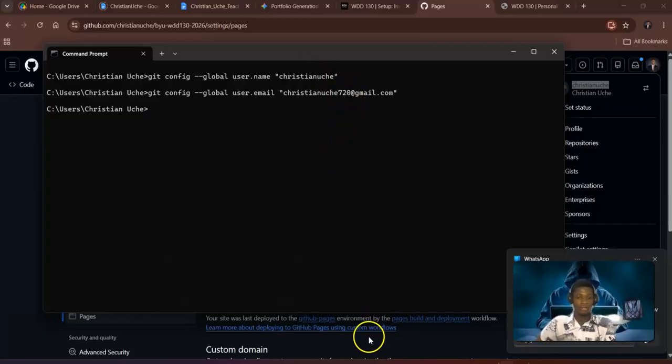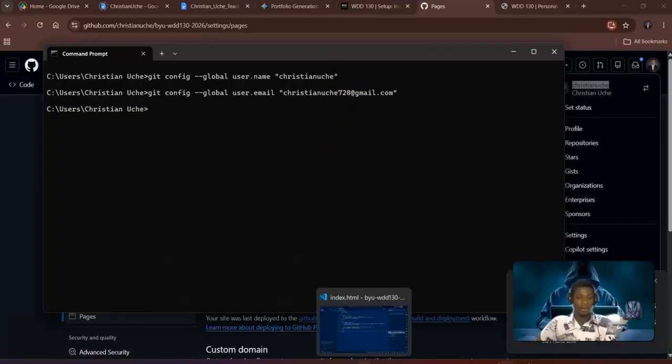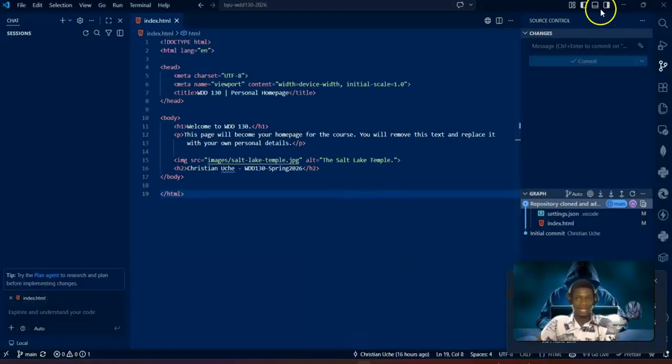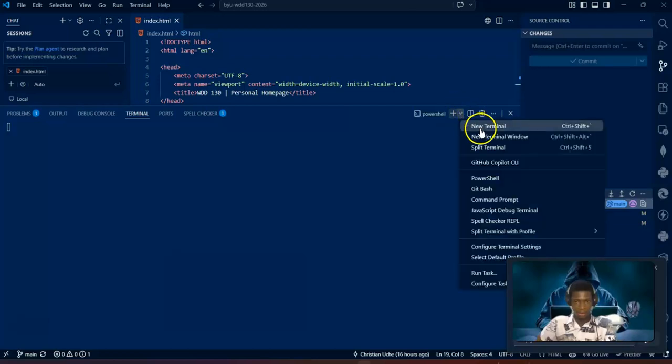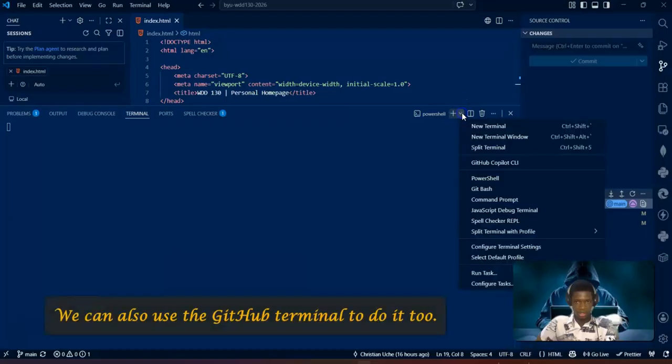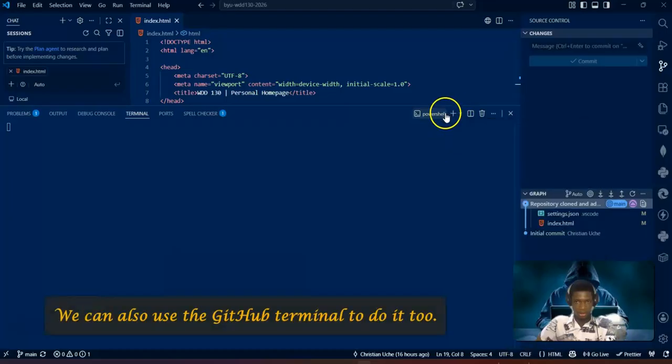Don't forget, you can also do this in your VS Code. So long as your VS Code can recognize that Git is in your system, all you need to do is open your terminal, come to this plus sign, and click on the drop down. This is terminal. Click on the plus.